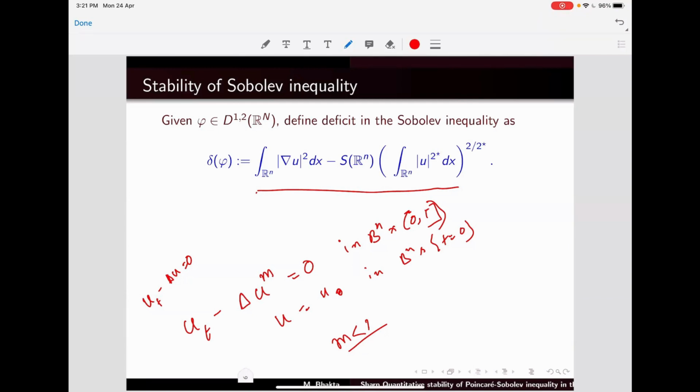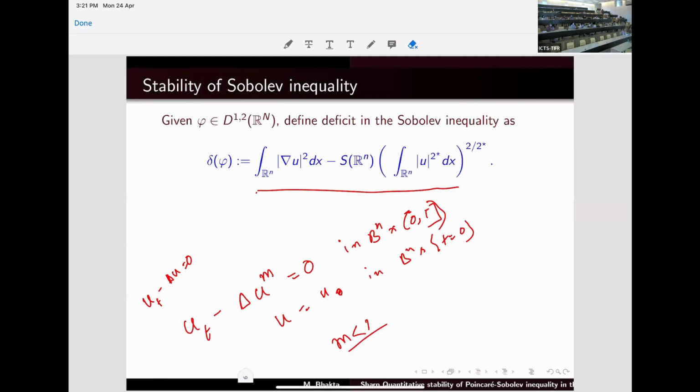Actually, this is the Sobolev constant here. You see that it depends only on the dimension of Rn. Instead of the whole Rn, you can also talk about a bounded domain, but you can check that the constant is independent of that. For omega-1, omega-2, it is independent, and this is achieved only for Rn. So it is quite a geometric thing.